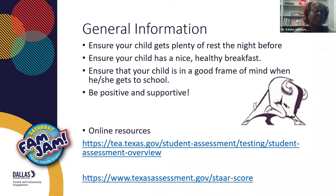After the test, ask them how they feel they did and reassure them that you know they did their very best. Below are two links I've provided. The first link allows you to see released tests — the state of Texas provides previous STAAR exams that you can look at with your son or daughter to see the format and how many questions. The second link allows you to access your child's scores. Each child has a unique access code, and you can go to that website, enter the access code, and pull up your child's STAAR performance there.